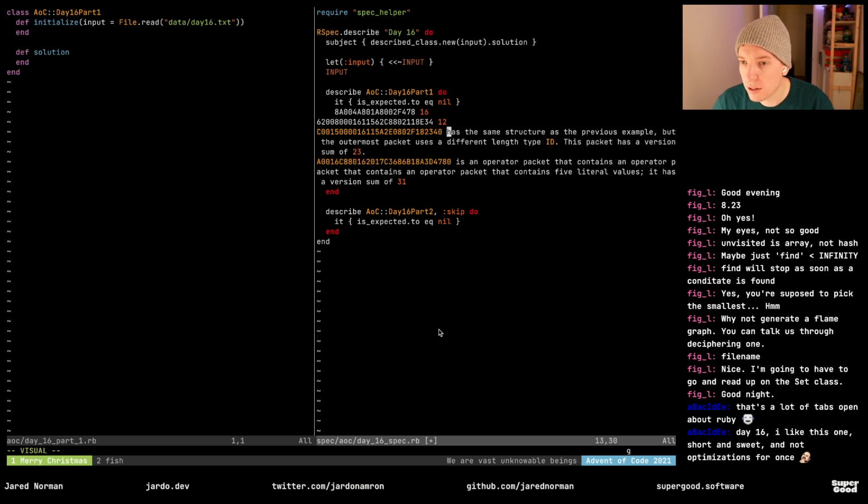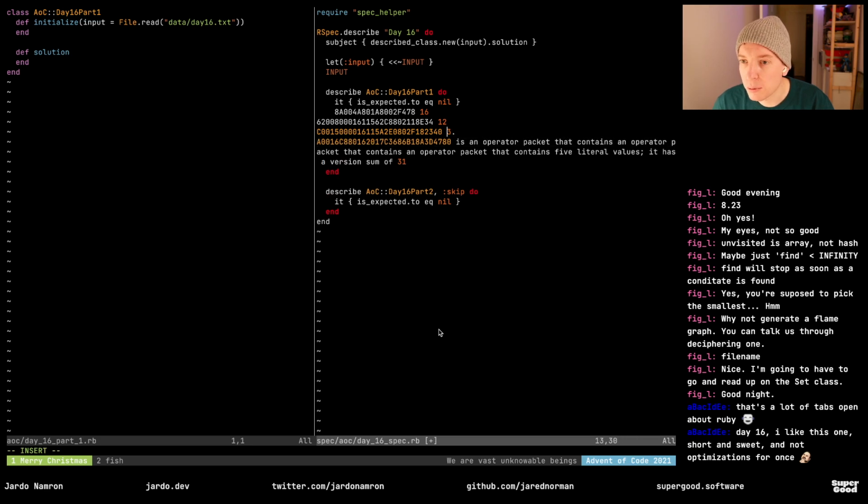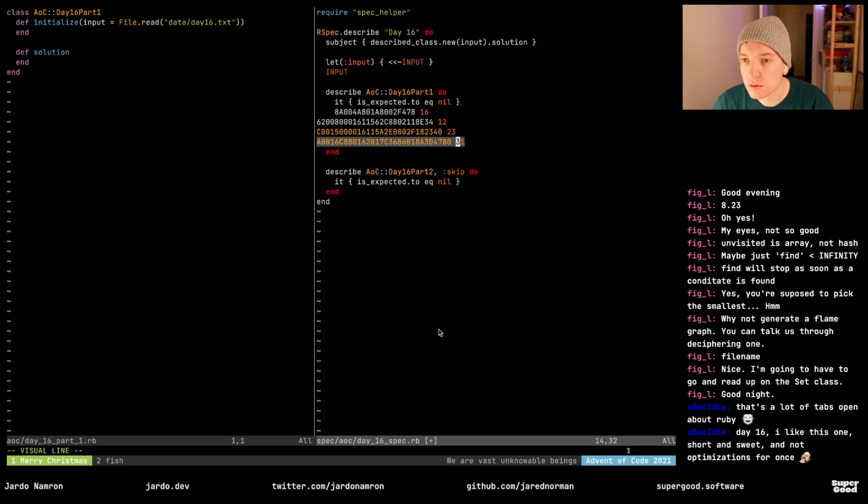I'm going to use a vim macro. Whoops. What am I doing here? Key repeat too fast. How do I do this?